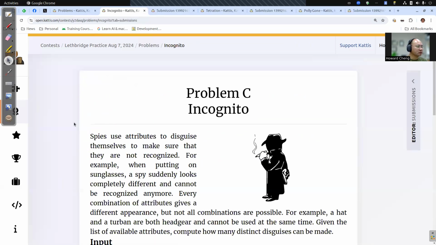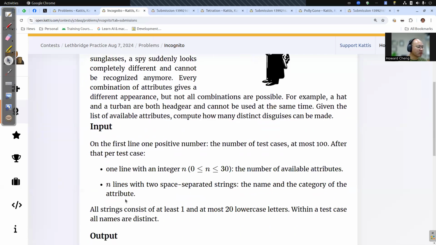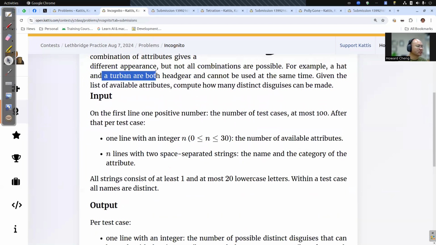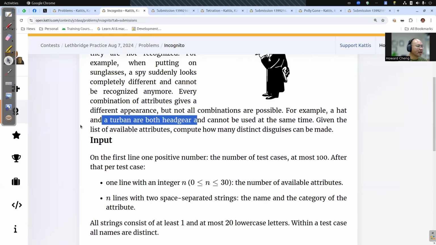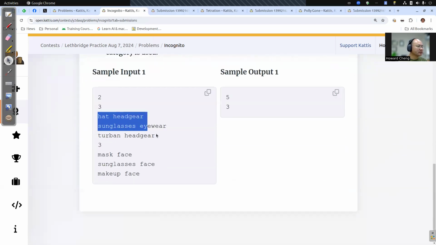Okay, incognito. You have a bunch of attributes, you know, what kind of hats they wear, and so on. So each attribute has the name of the attribute and also the category. And you have to figure out how many different combinations of these attributes can somebody have. So for example, here, you have 3 different attributes. You have hats and turban, they're both headgear. And then you have sunglasses, which are eyewear.